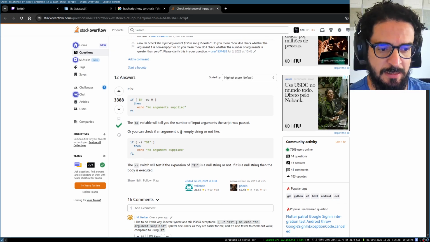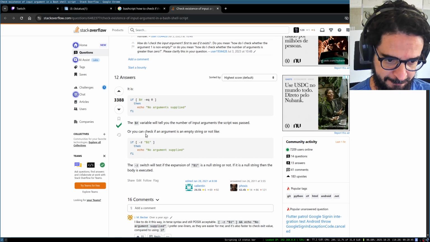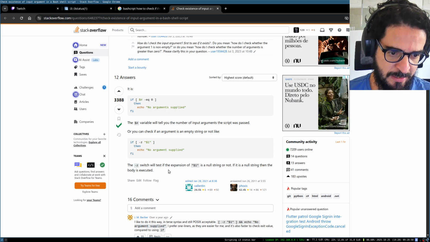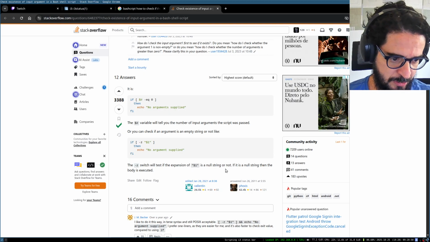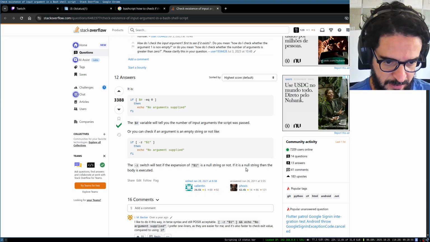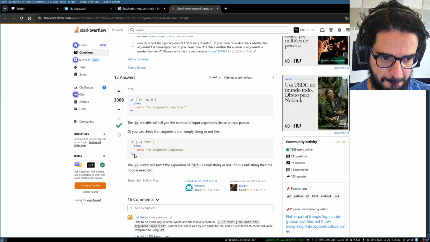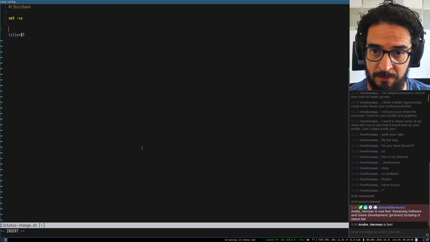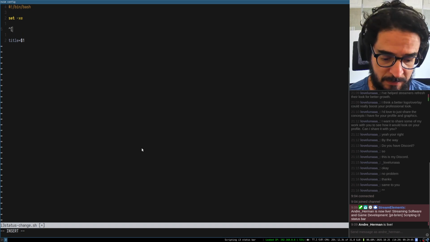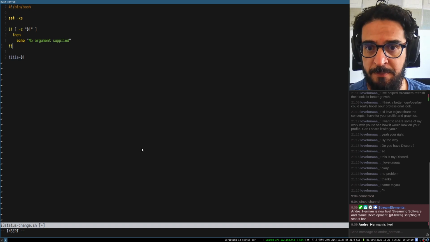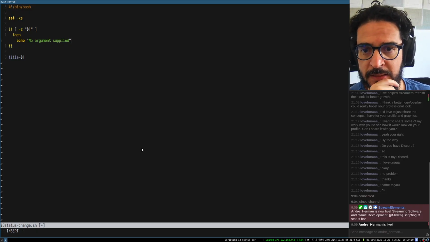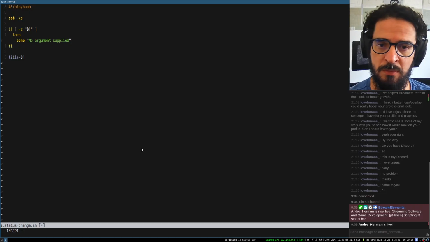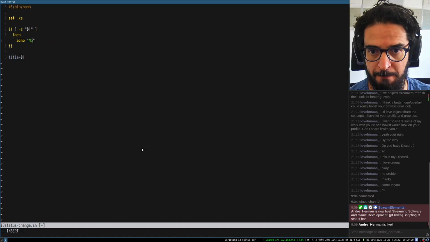I can check if an argument is empty string or not. Minus Z switch will test if the expansion of one is a null string or not. If it's null string, then the body is executed. Okay, this is perfect for our case because we just do like this. Here is no arguments applied, so we change it back to the original code.